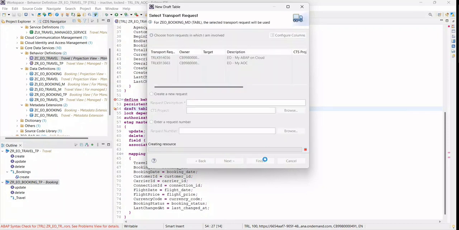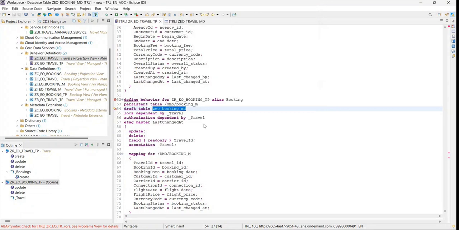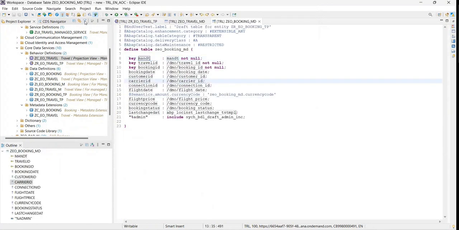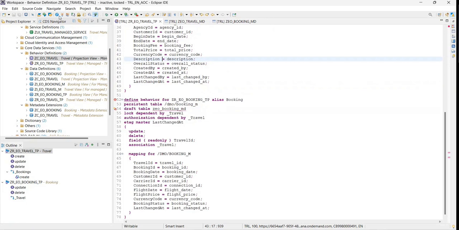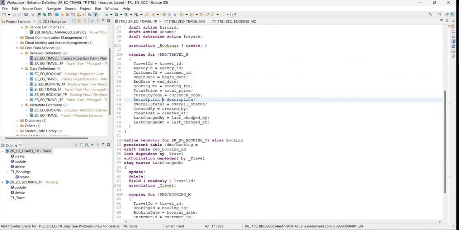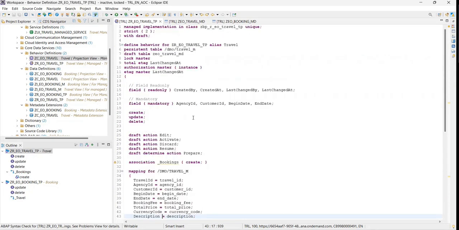Okay, and here I will start with the table creation. Now I'll activate this. Okay, if I go back and do a syntax check, as you can see, now the errors are gone, but we are now getting certain warnings.